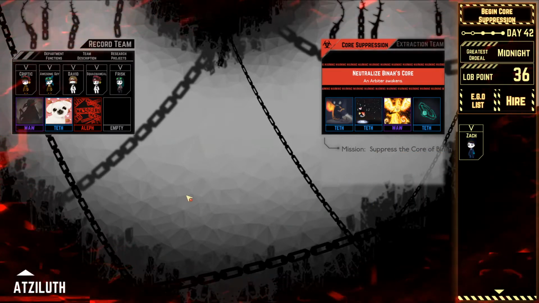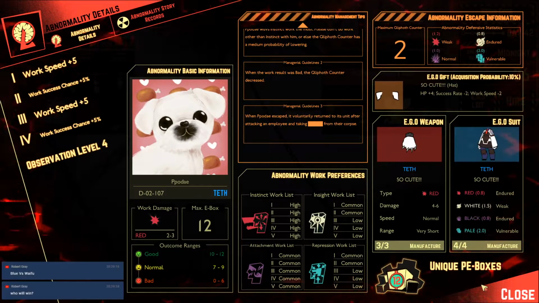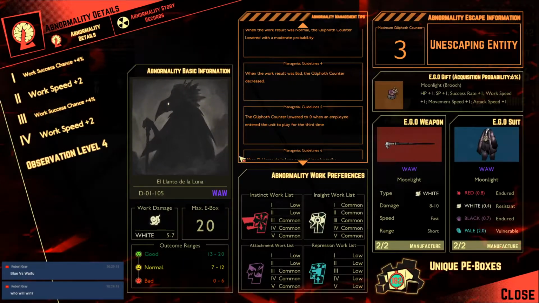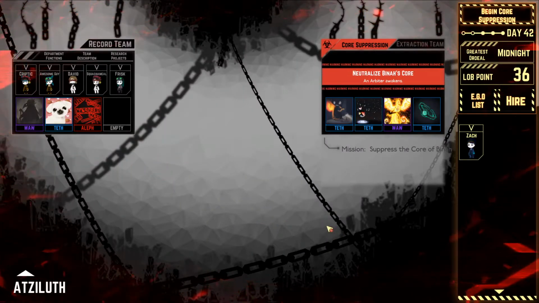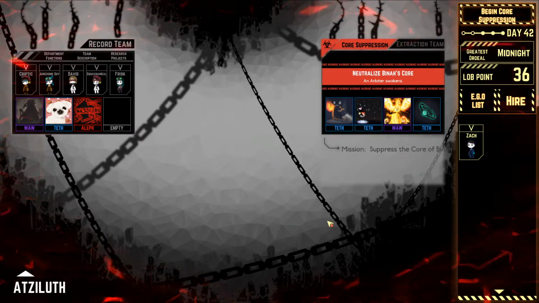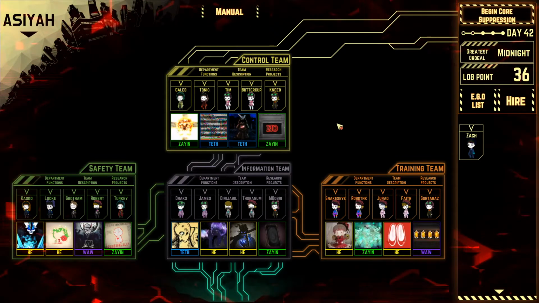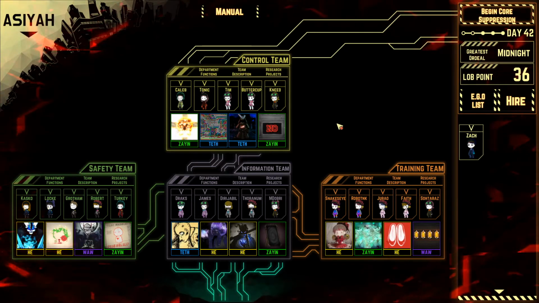reset the base, grinded our way to 100% codex by getting every single abnormality once and researching them, including ones we normally don't use because of other reasons, sometimes copyright strike music stuff. And after we had 100% codex, we reset the base again, and then we built our base up very carefully to not include certain bad abnormalities that have really nasty secondary effects.